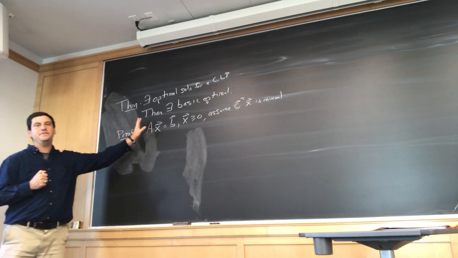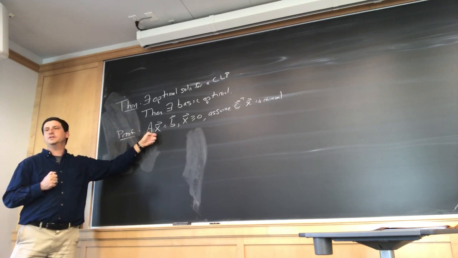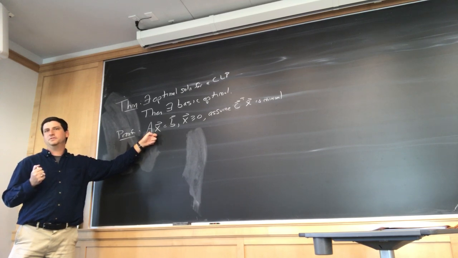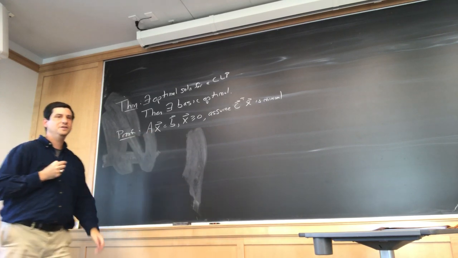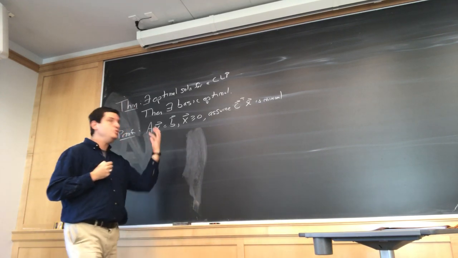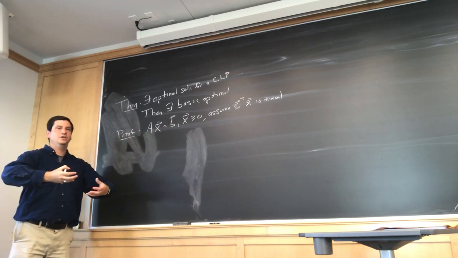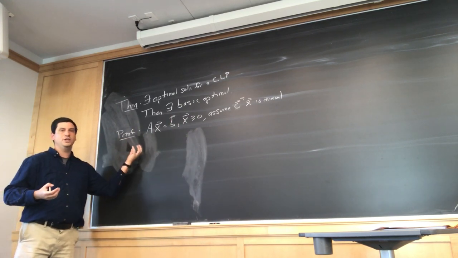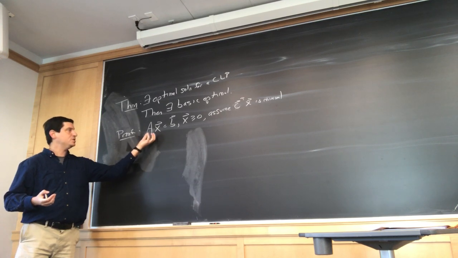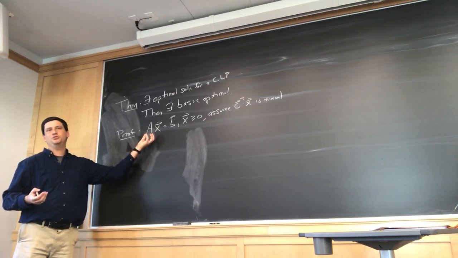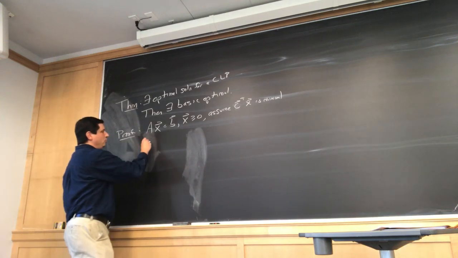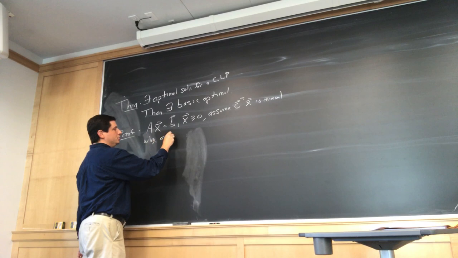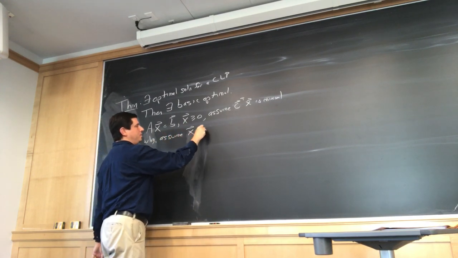So we will assume that A doesn't have any zero columns. What can we assume about the vector X? Is X basic? Yes? All the zero entries are at the end. So we could assume that we can always adjust our notation so that the non-zero entries of X are in the beginning. But if X was basic, how hard is this to prove? It's not that hard. So without loss of generality, assume X is not basic.